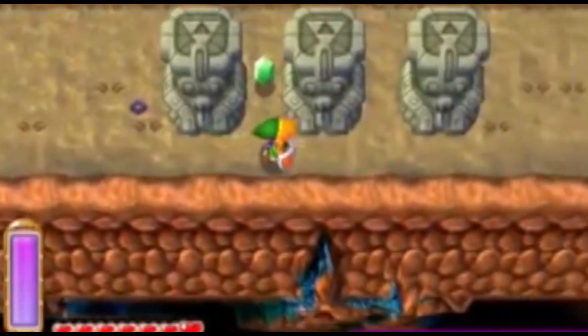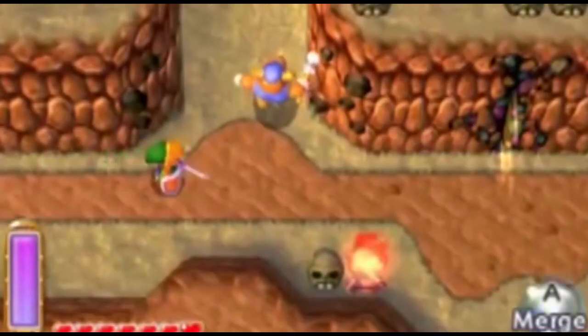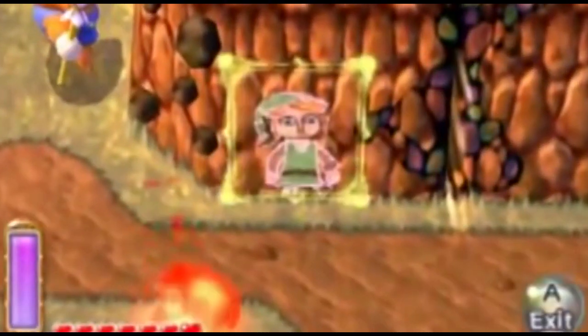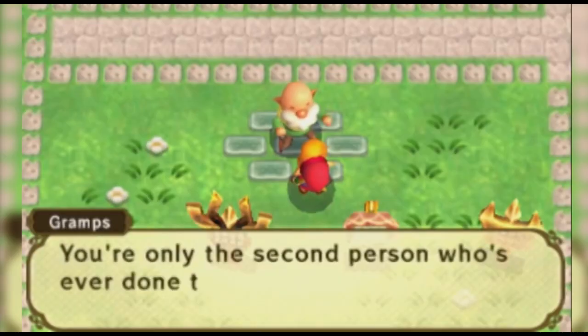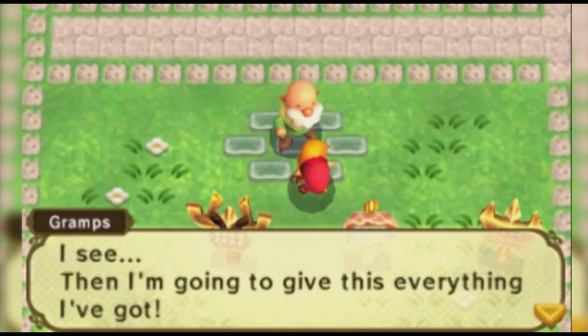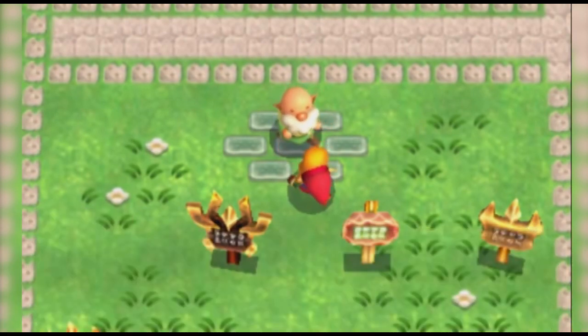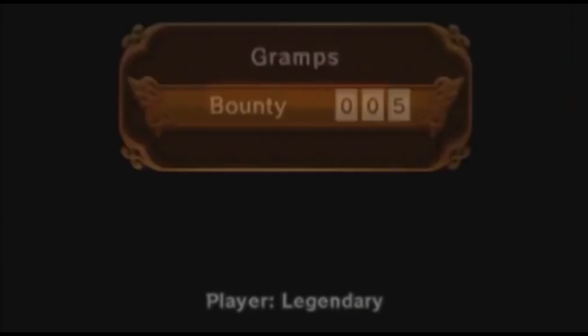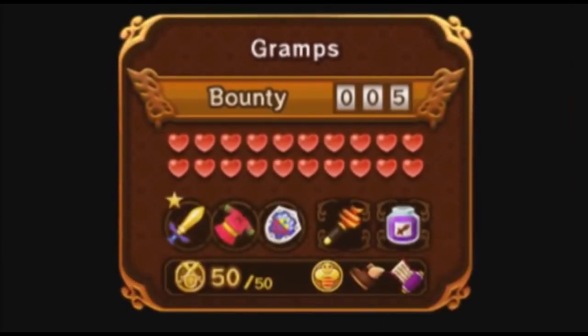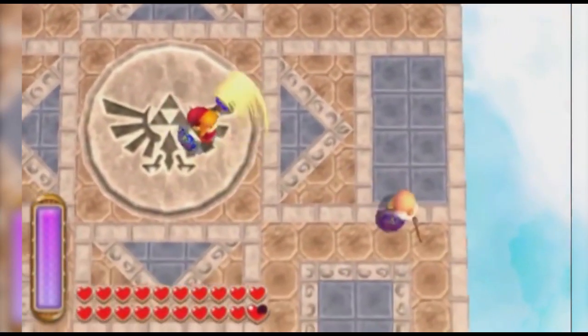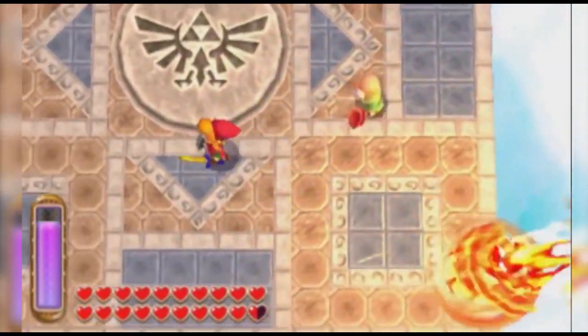Compared to A Link to the Past, A Link Between Worlds takes place far in the future. That means the main character is not the same Link from A Link to the Past, but an entirely new Link. Then there's Gramps, an old man who manages the StreetPass functionality of the game, but can also be fought as an optional super boss. Gramps is heavily implied to be an older version of Link, as he wields the Master Sword, a Hylian Shield, wears a green tunic, and has access to every item and bit of gear that the player does.